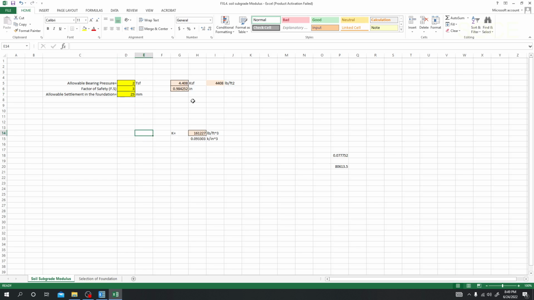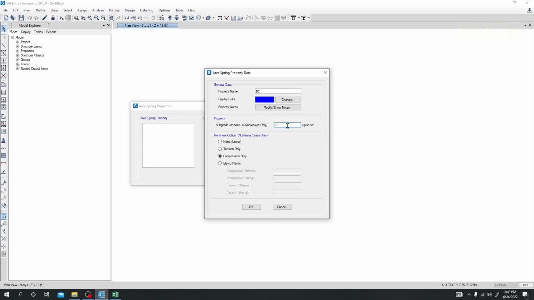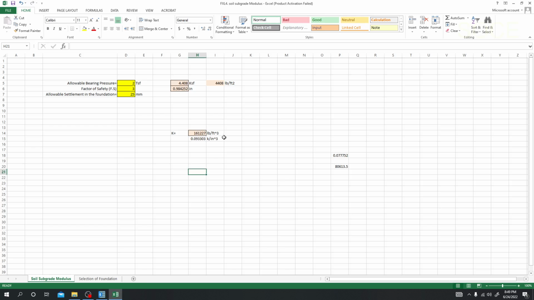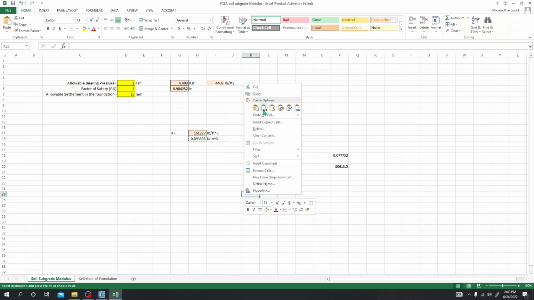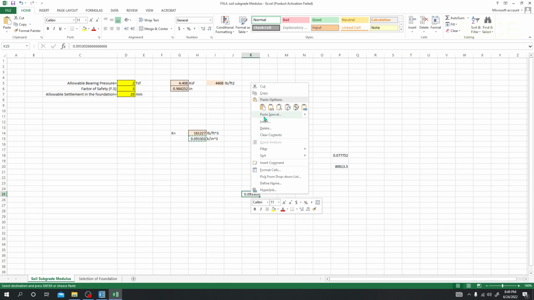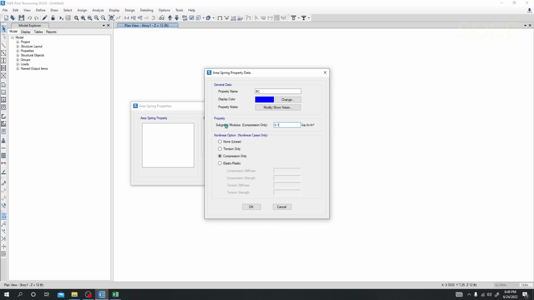After that we can see our value. We need that value in kip per inch cube, and our value is 0.09 something. So I'll copy that, right click and paste as value, and I will copy that value to our software. That's it.